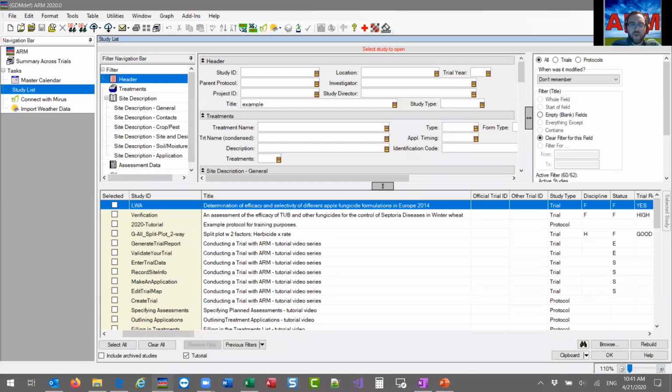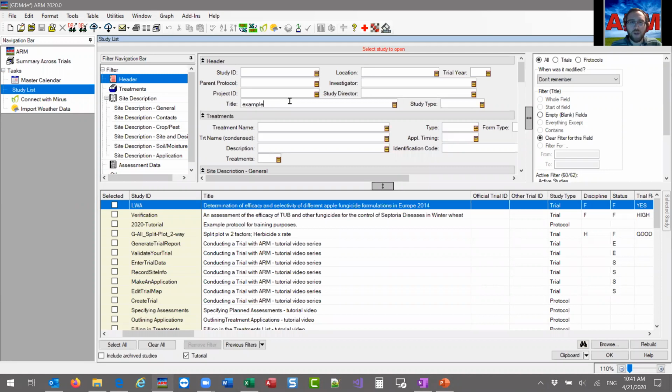One more use I don't think I showed here in the filters is if I want to, I can search not an exact match. So earlier we did trial year. I wanted to exactly match 2019, and that's how we searched. You can also do a contains. So like in the title, I want to see any title that has the word example anywhere in the title.